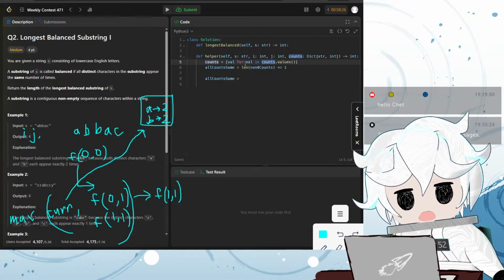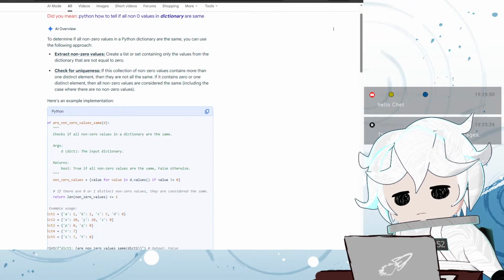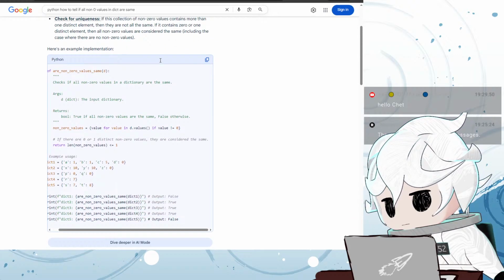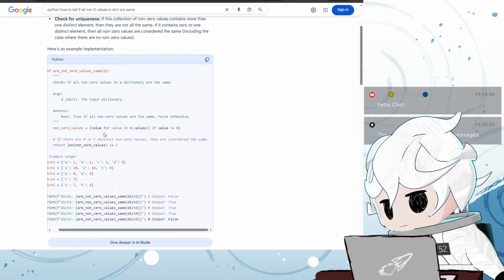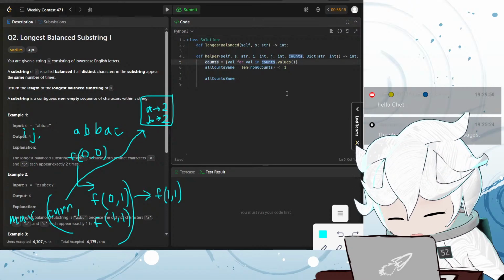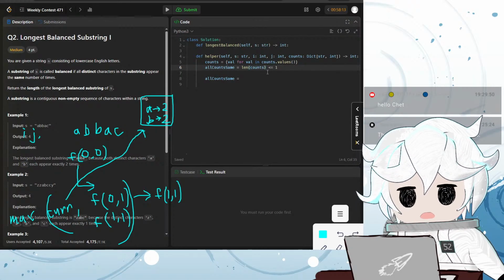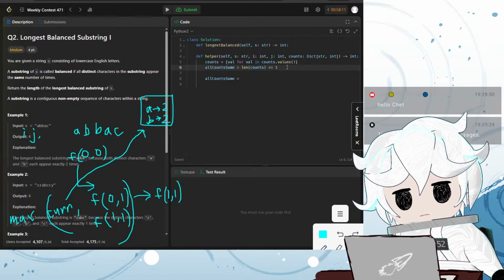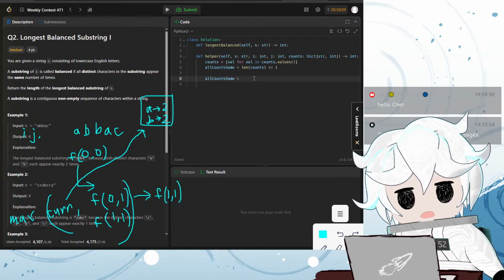Put everything into a set. And then if the length of all the counts in a set is less than or equal to 1, then all the counts are the same.